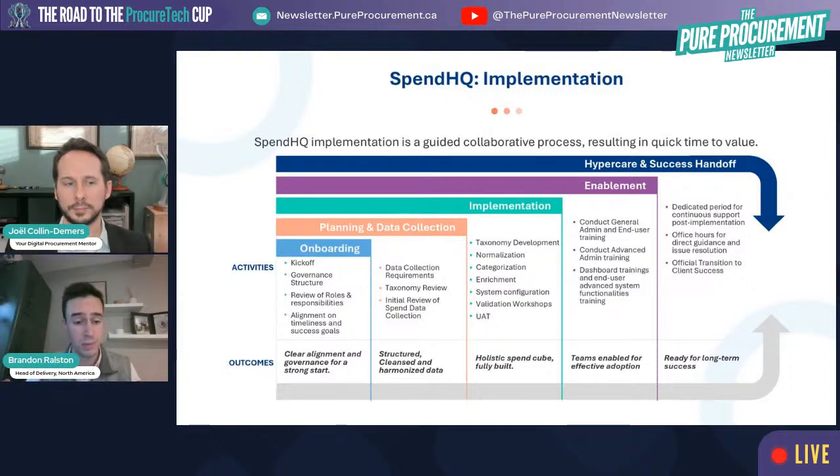But conversely, sometimes some data sources may be very difficult to get to. Maybe there's just 2 or 3 we know are coming, we just don't have the right resources in place to get that material to us at SpendHQ. That's also okay. Many of our deployments will also include a secondary phase, if you will, where we know what's coming through, maybe a second geography that we know is on the horizon, and we'll earmark that. When that book is ready to be opened, we'll be re-engaged to bring that into the fold. But best case scenario, we have all data, but it's not to say we can't accommodate it in a phased approach as well.